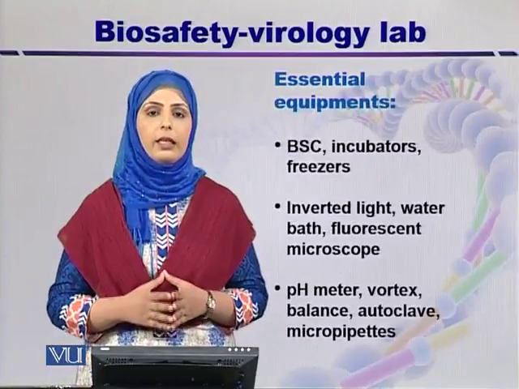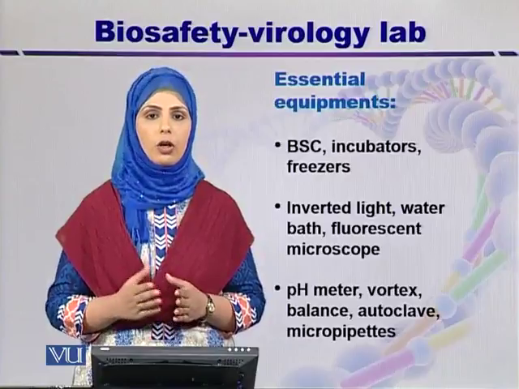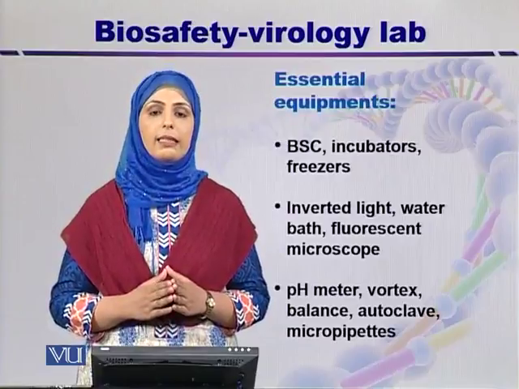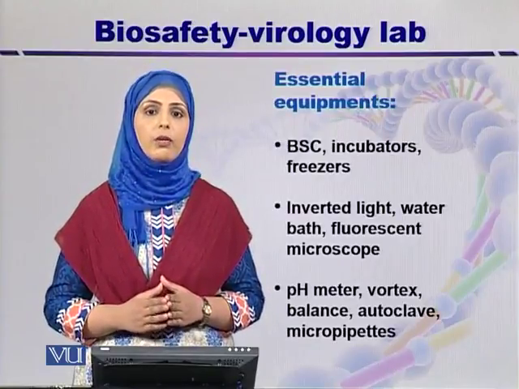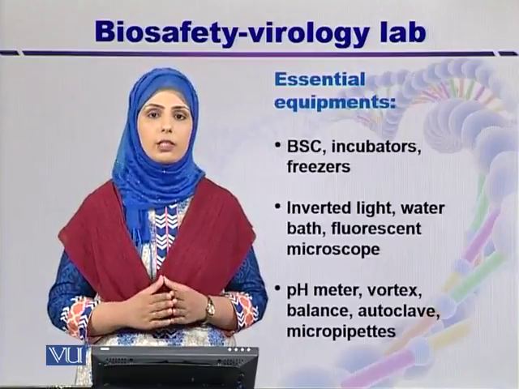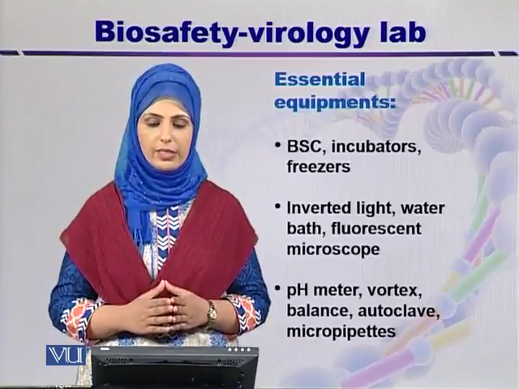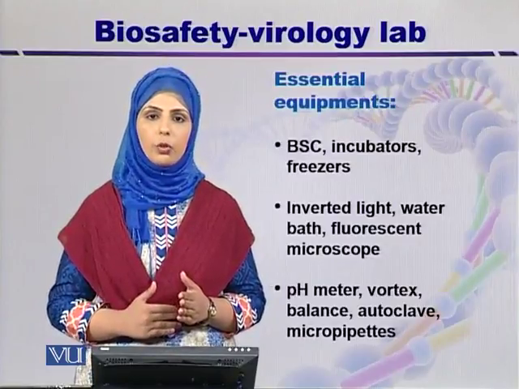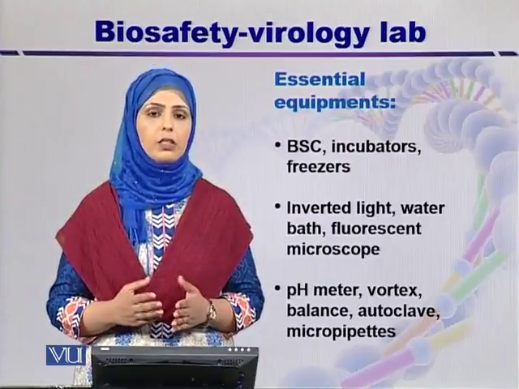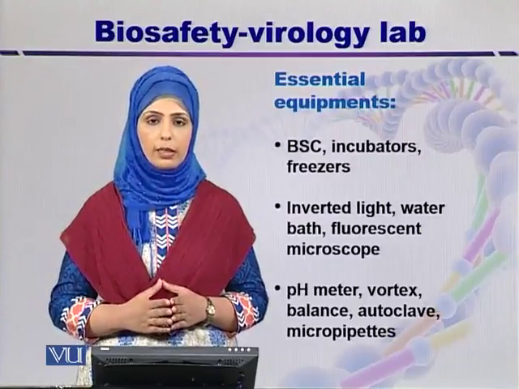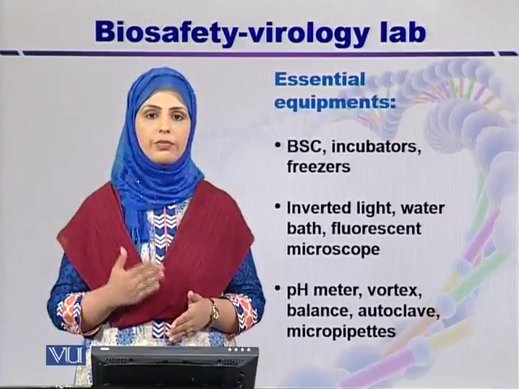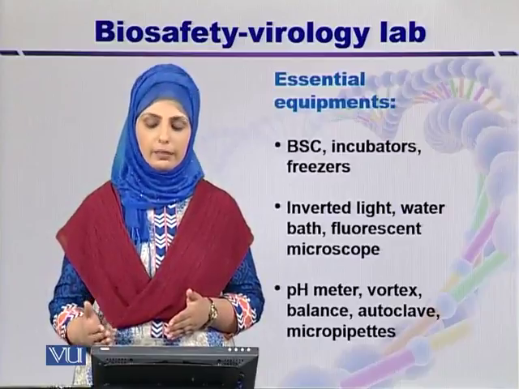We have divided equipments into 2 groups. Let's talk about the first one, the essential equipment. These are the biosafety cabinets which are required for all types of virology lab. Then incubators, freezers from -20 to -80 degrees centigrade, inverted light microscopy, dark room for fluorescent microscopy, water bath, pH meter, vortex, electronic balance, autoclave, micropipettes of all ranges should be available, such as 5 microliter, 20, 100 and 1000 microliters.